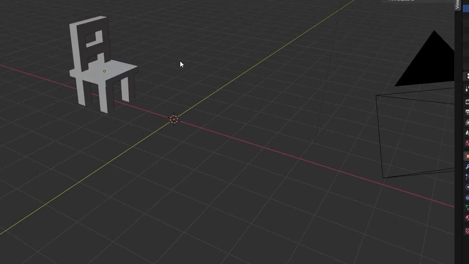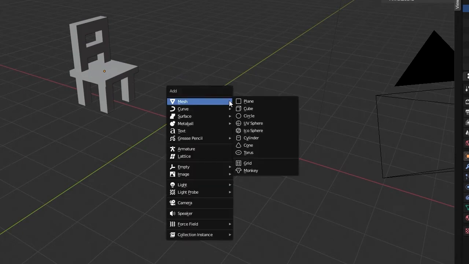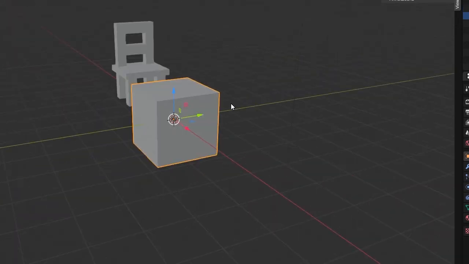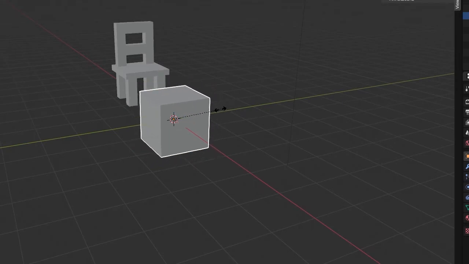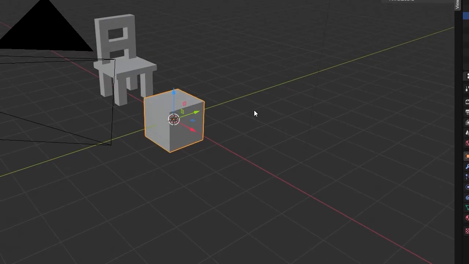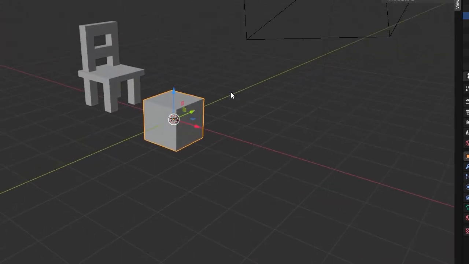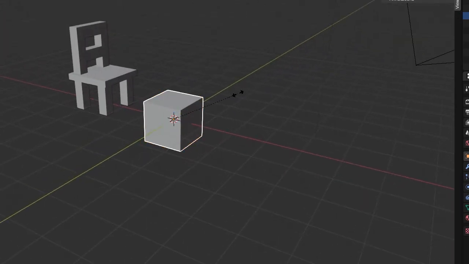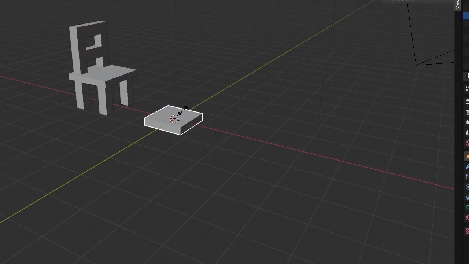Alrighty, and then if you unpause and come back, I'll show you how I made mine. So I'm going to do Shift A to add another object. I'm going to do a cube, and I'm going to scale this down with the S key there, give it about that size. Doesn't matter too much. And then I'm going to scale again in the Z axis, so S and then Z to scale it down and flatten it. So about there is probably good.